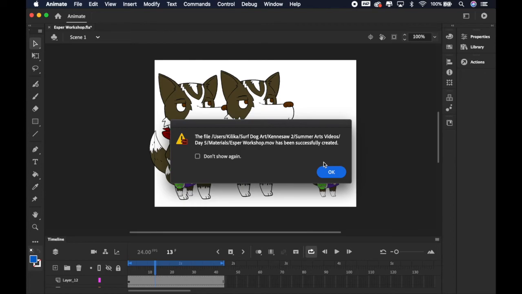But sometimes the export process can take up to a few minutes, even hours, depending on the length and intensity of your animation. I always tell all of my students to prepare their animations and their exports the night before, because I have had a few students come to class, export their pieces 5 minutes before class starts, and the class ends by the time that their piece has been exported, and that's never a fun thing to experience.